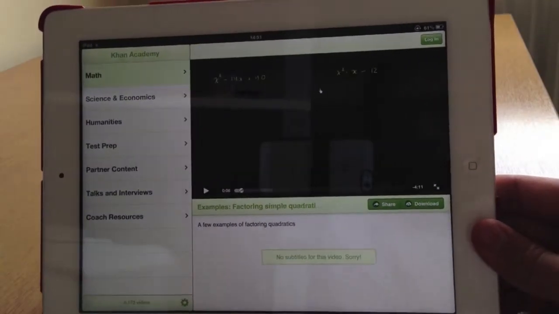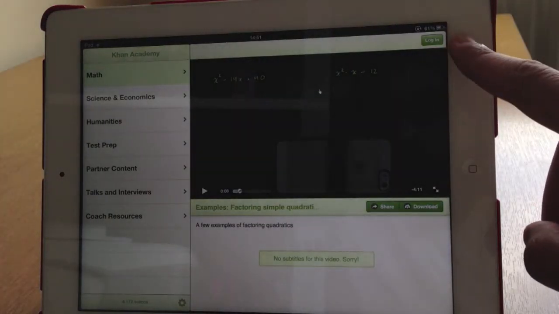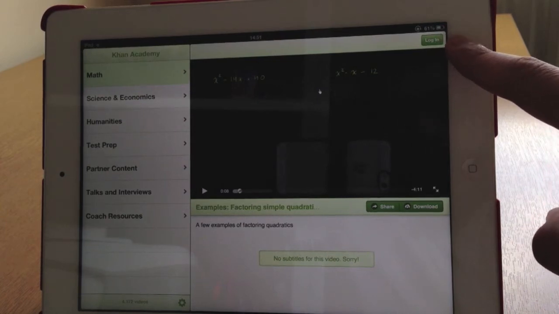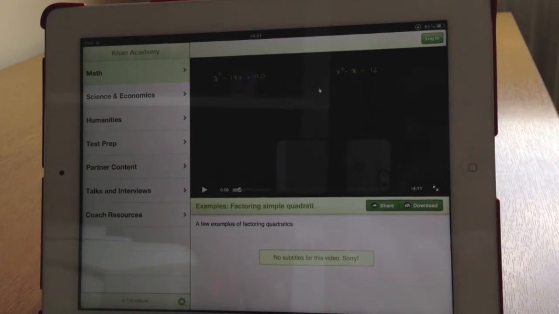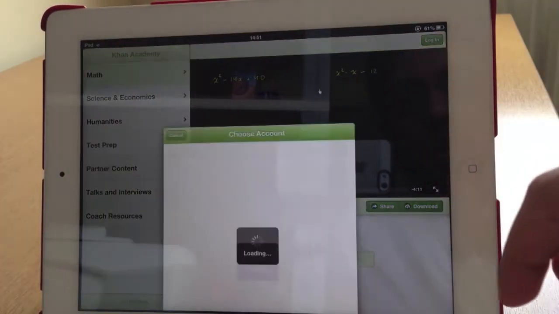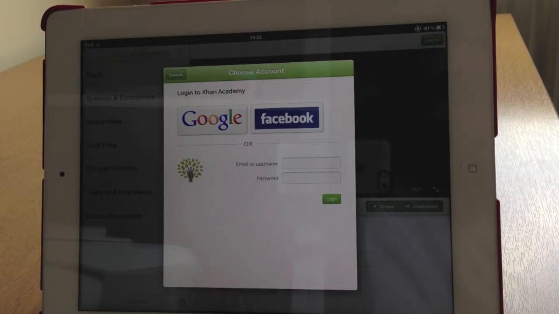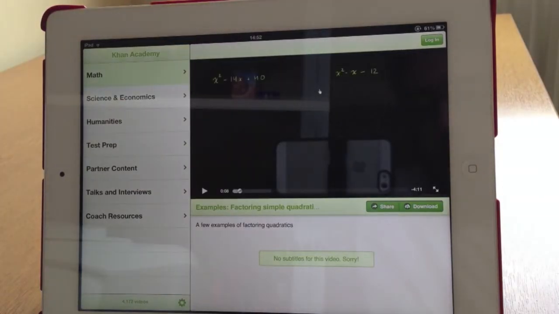Firstly, the first thing I want to talk about is some of the key things that you can see. Right at the top here, you have your login. You can log in many ways. If I click on that quickly, you can log in from your Google account, your Facebook, or an account that you made on the Khan Academy website. As you can see, Google or Facebook is pretty easy. You just put in your normal email and password that you use for your Facebook or Google accounts, and you're on your way.